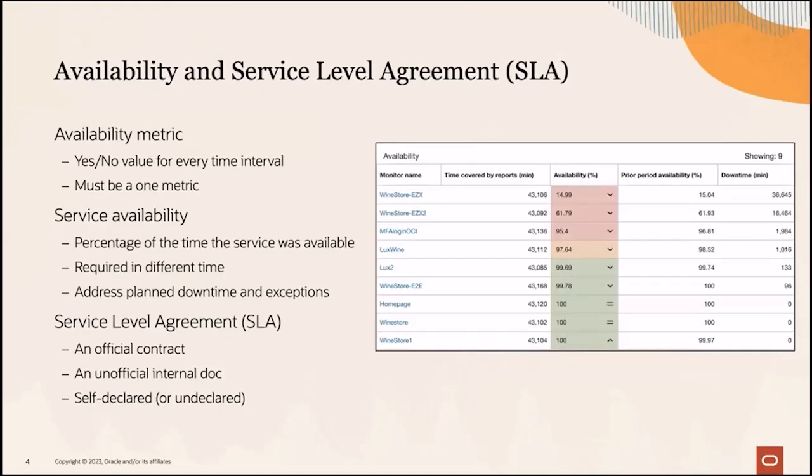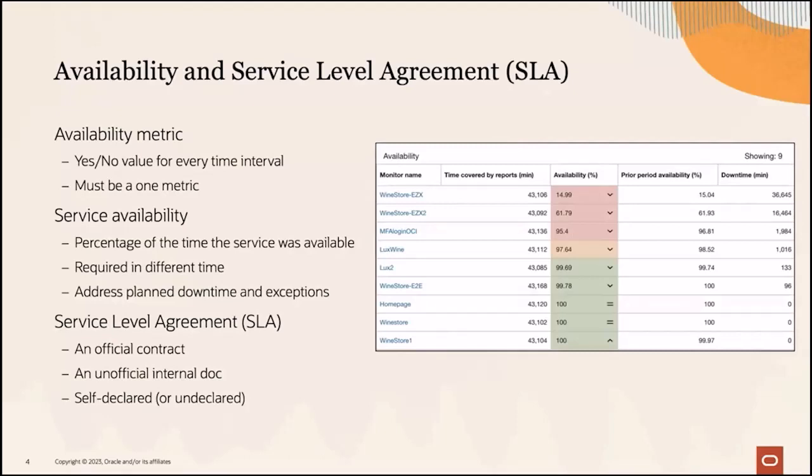But SLAs can be completely unofficial. Even if you have an application that you run internally in your organization for some group of people, you paid a lot of money, the organization put a lot of effort and money to make the application work, and there's some expectation for the application to be available. It may not be defined in a document, but there's always some kind of SLA that exists, and you, as the owner of the application, need to know: is it working or not? Is it meeting the SLA or not?